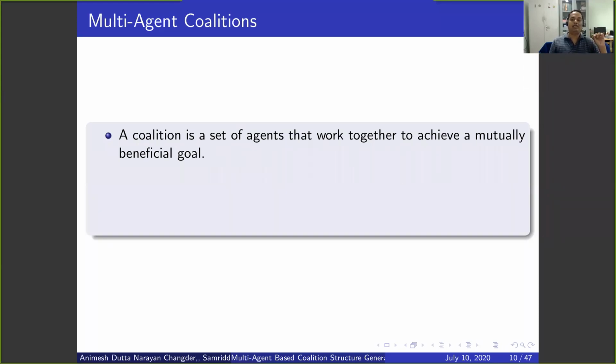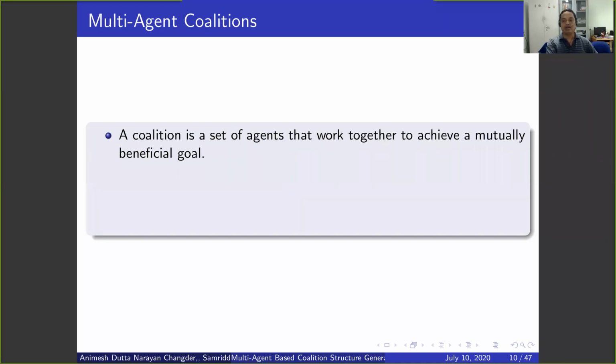But when you think this number is huge, that means the participating or collaborating parties are huge, then just joining hands will not serve the purpose. There will be a lot of computational overhead. So we will be discussing, from the computer science perspective, where our work is to do. So what is a coalition?